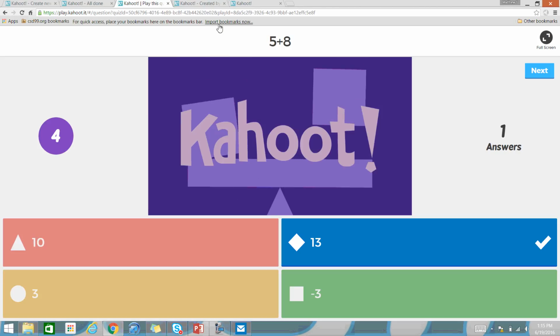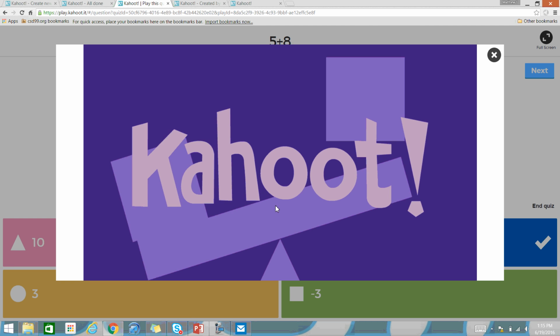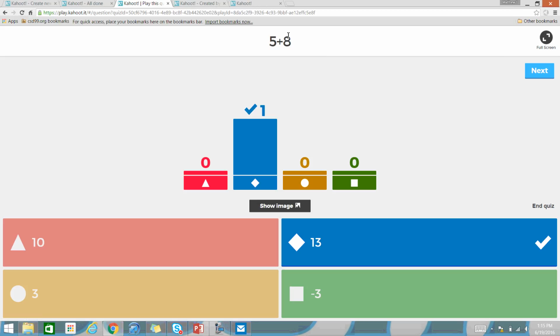So you go back to the home screen. Hey, one person answered. You get a little bar graph showing how many students got something right. I think that's a huge feature. Another thing is if you had an image, maybe a graph or a picture, and a lot of students get it wrong, this icon, show image, is great because it would show the picture that you have. I don't have a picture on there, so I don't need that. All I can do is go back up here and say, hey, clearly we're not getting something right. Let's see how we do this. If you'd like, do that in your classroom. Otherwise, show them the picture and explain why the answer was what it needed to be. But anyway, I got that right.